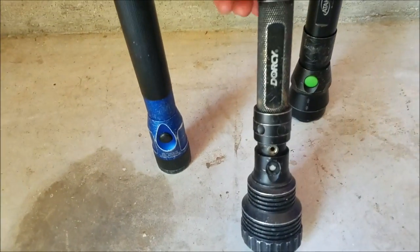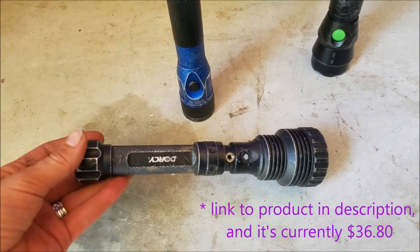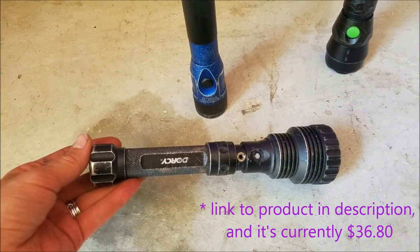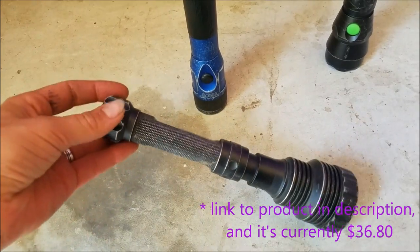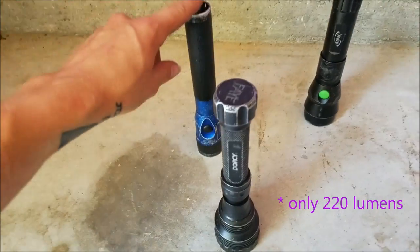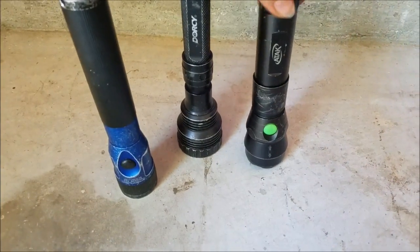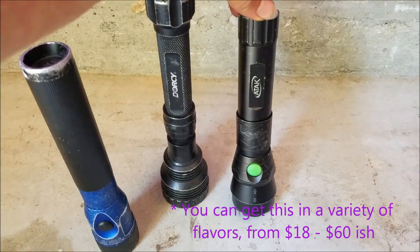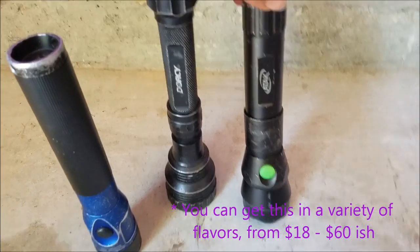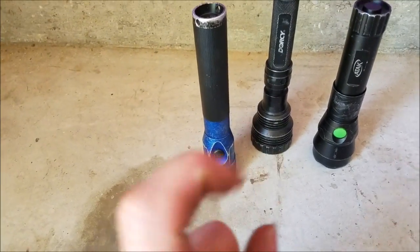This is the first flashlight I ever bought. I got this at Sears, and I think it was like 30 or 40 bucks, a decade ago, and it still works, so it was a good investment. It's not as bright as this one, but it's still really nice. Now, here is another equivalent, once again, in the $40 price range. I found this on the side of the road, but you can get it on Amazon. So, number one, flashlight.